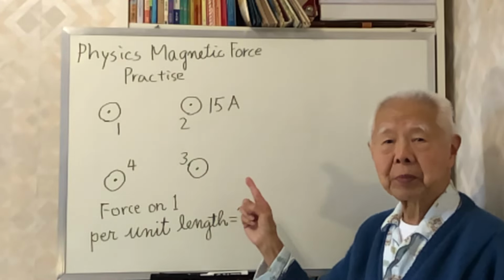Now, we want to add another vector due to this long wire. Current is out. Right-hand rule. This is a square. So right-hand rule, the magnetic field is this way. Because this distance is the diagonal of the square, and the field is perpendicular to the distance, by the right-hand rule. So this is 45 degrees, the same direction as this one.